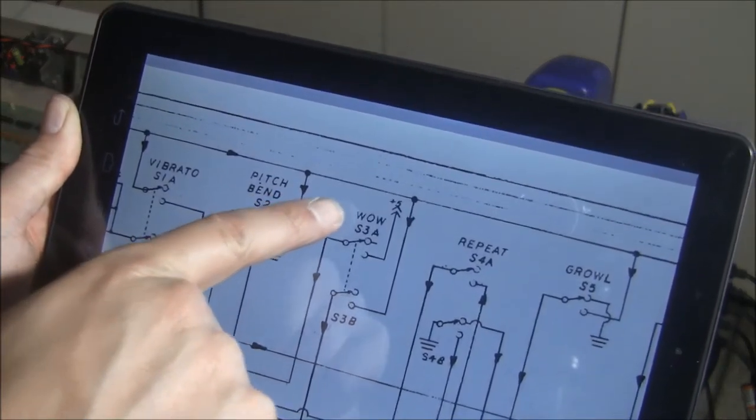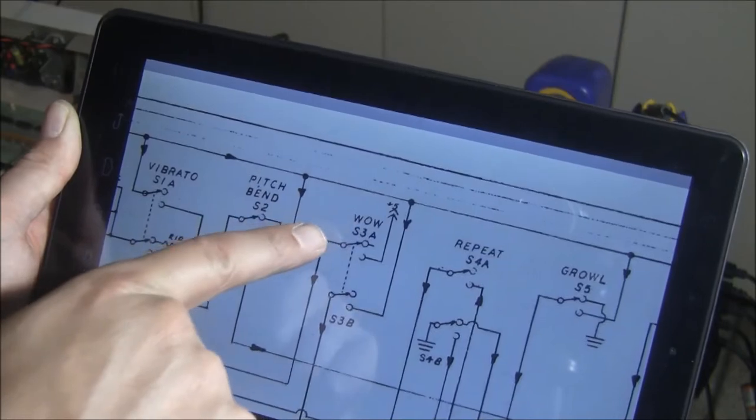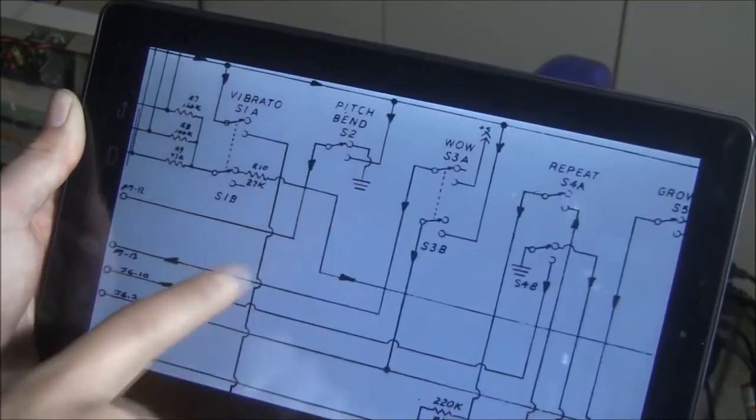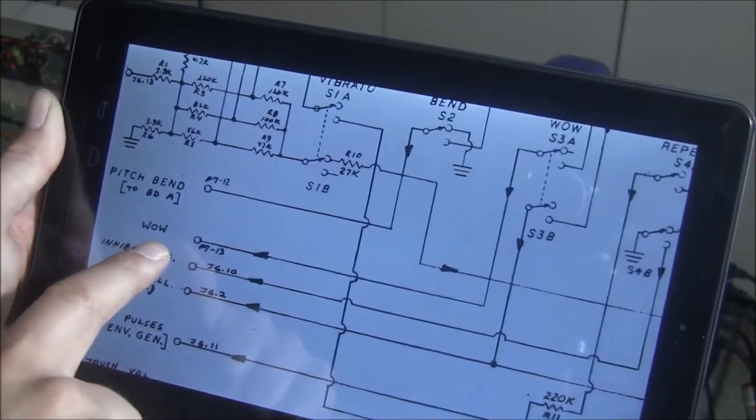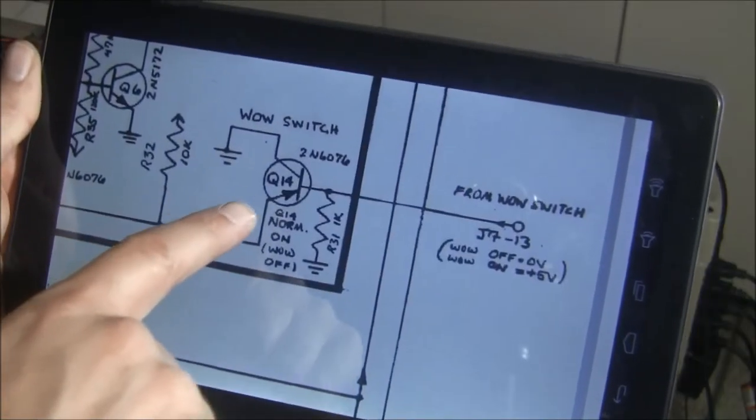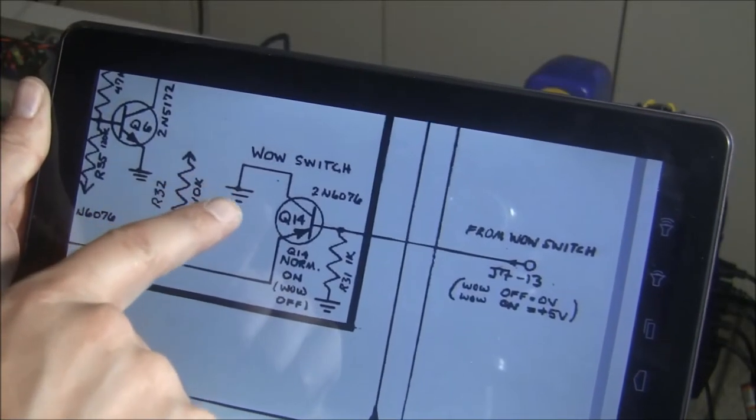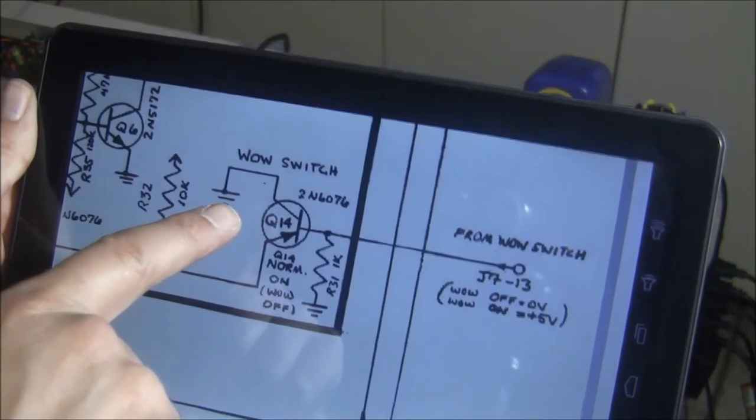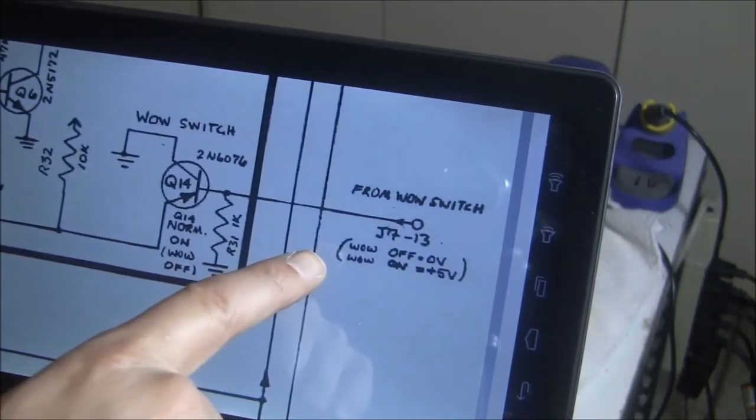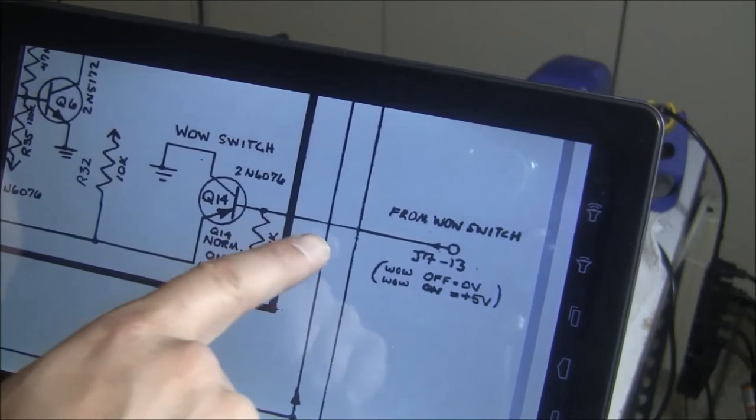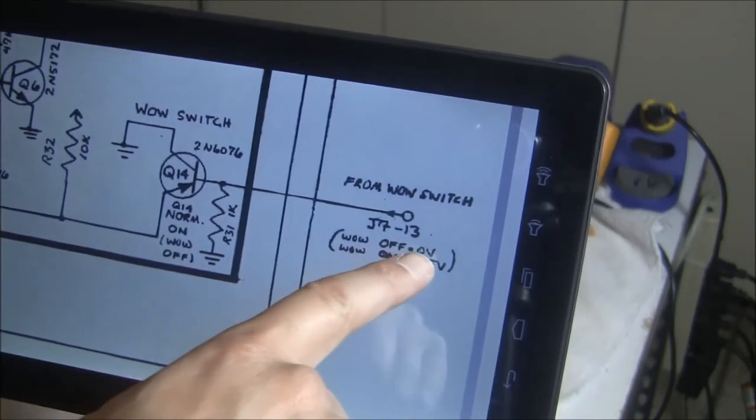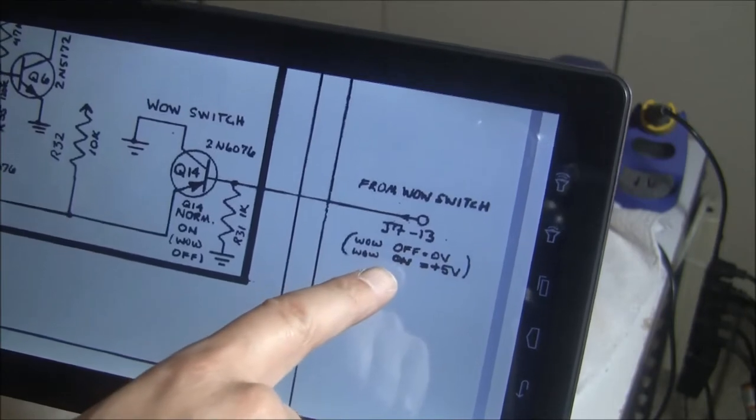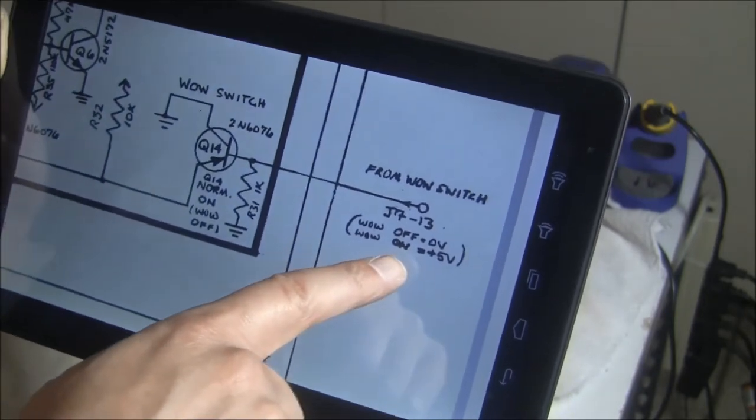So what I've come up with for the wow is basically here on board D, the touch sensor effects board, the wow switch basically connects five volts to this line here, wow, which comes over to board C. And it comes straight into board C and turns on and off this PNP transistor here. So what I was doing is with the oscilloscope, I looked at the base of this transistor and with wow off it was zero volts. But with wow on, it was only one volt.